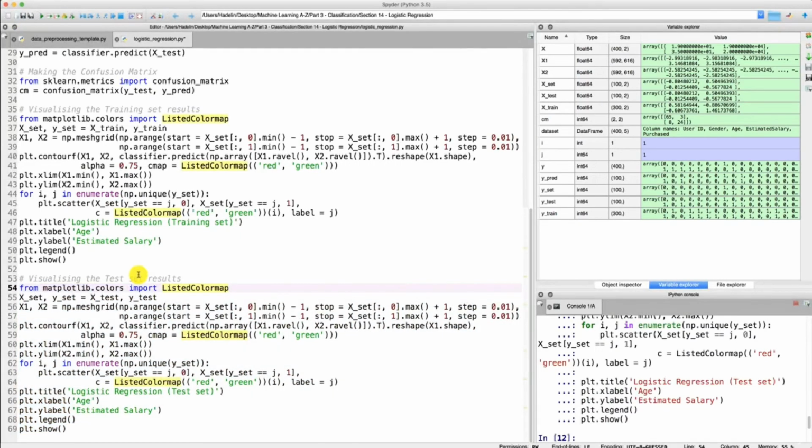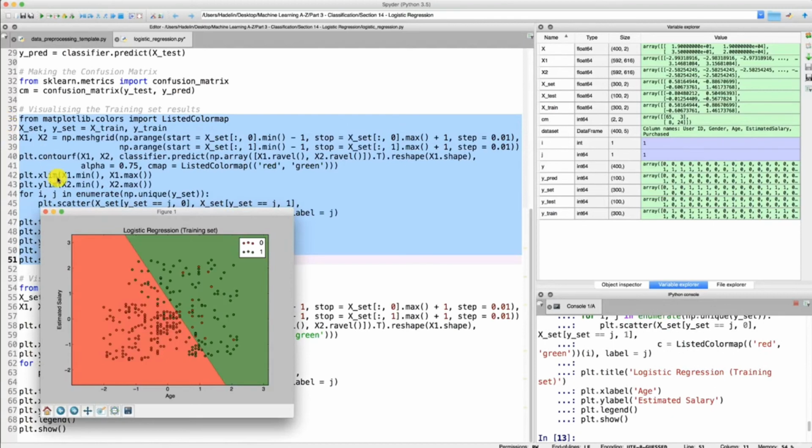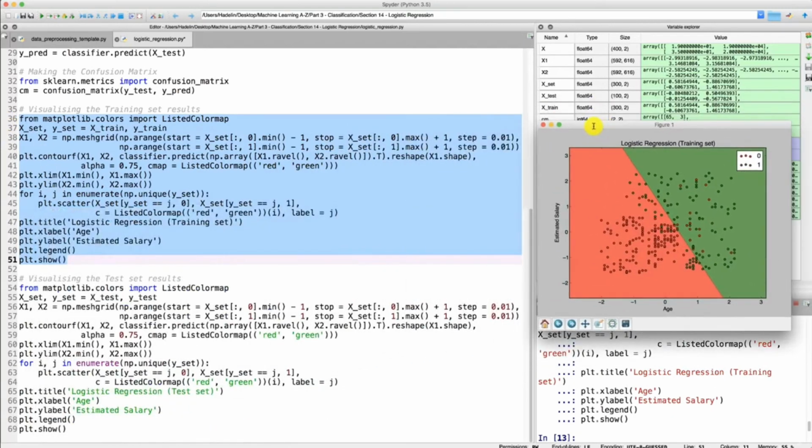Okay, so congratulations, you implemented your first classification model in Python. In the next tutorials, we're going to do it in R. And now for those of you who are interested in understanding how the graph was made, stay with me and I will explain right now how it works. Okay, so the best way to explain it is to reselect this. Command or Control plus Enter to execute. And here's the graph. So what is the idea? How did we plot those prediction regions? Well, the idea is actually pretty cool, because we took all the pixels of this frame here.